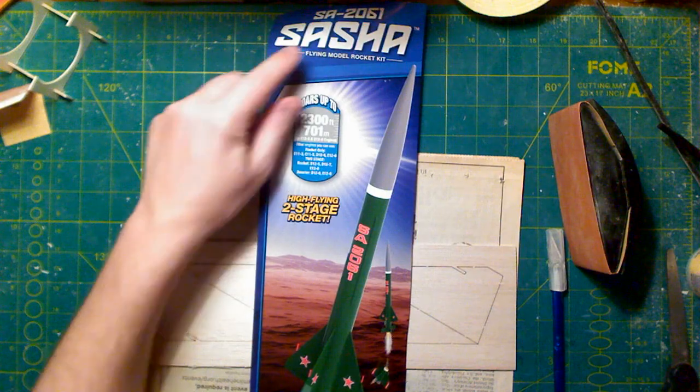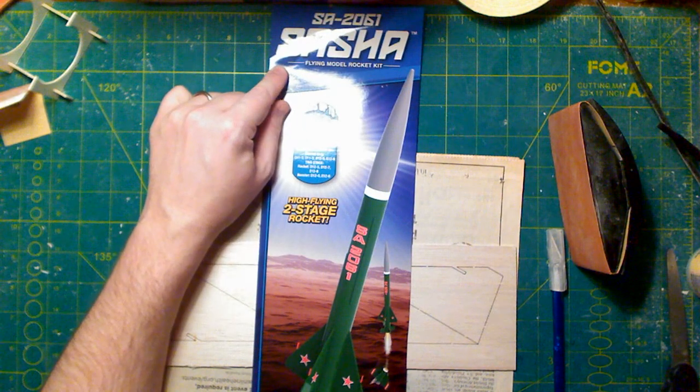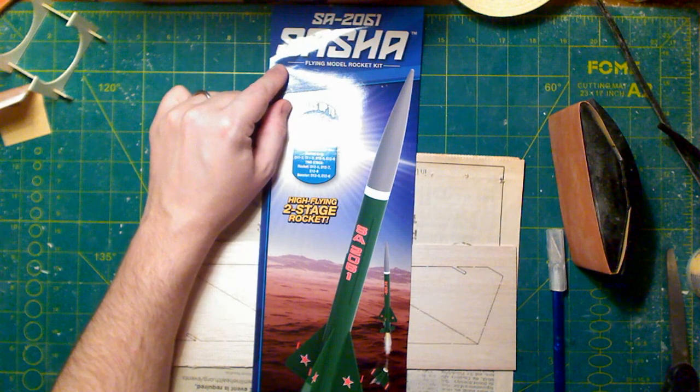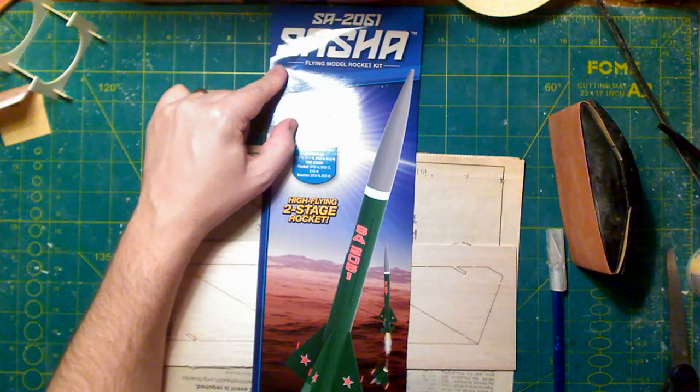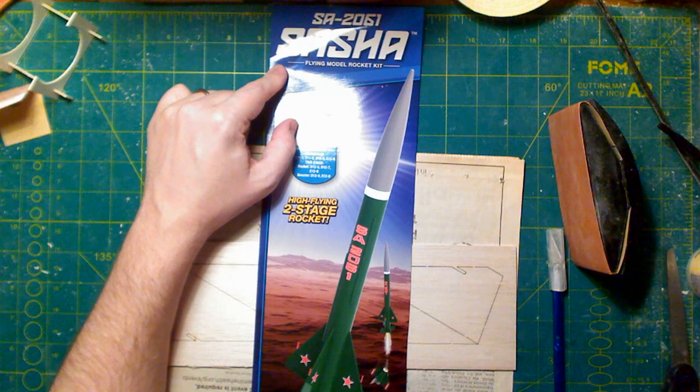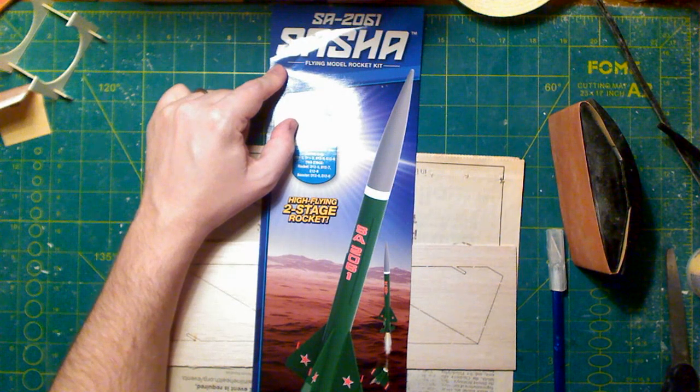This is the Estes SA2061 Sasha. This is a 24 millimeter rocket using up to E's in black powder, and it's a two-stager, which is kind of interesting, claiming that it can go up to 2,300 feet. That would be most impressive. I suspect if you actually put two E's in this, it would be a very impressive flight, but you would never get it back. But hey, I guess you never know.